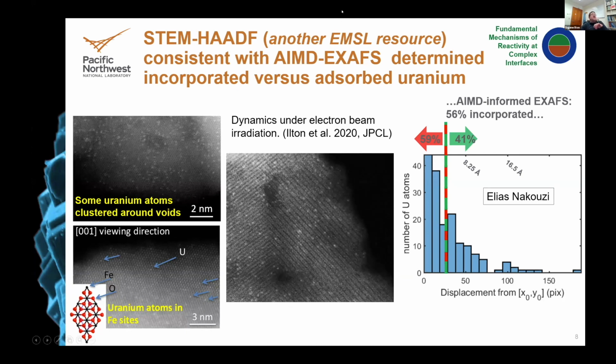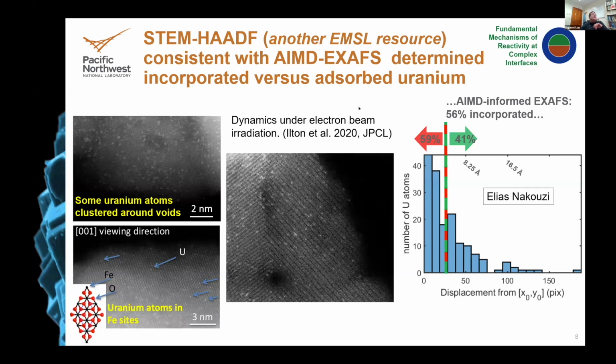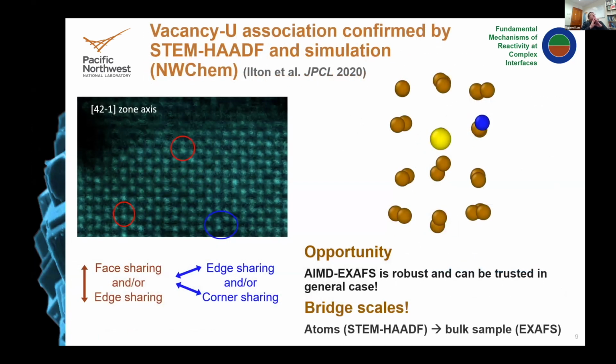So I shall go to the next slide. Okay, what about a little bit more detail here? We claimed through the AMD EXAFS that the uranium was embedded in an iron vacancy cluster, all right? So here we're looking down the 4,2-bar,1 zone axis. Again, the bright spots are columns of iron atoms, and every now and then you'll see a little brighter spot, and that's a uranium atom sitting, we know, inside the structure. And if you focus on what's going on inside the red and the blue circles, I'll turn this movie on.